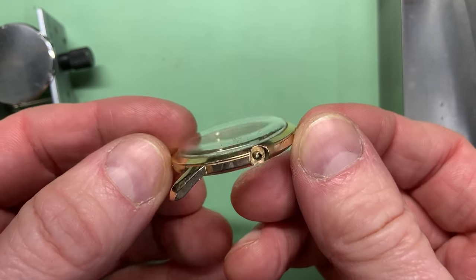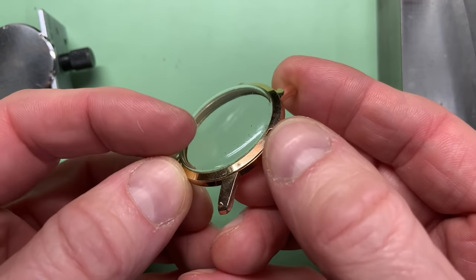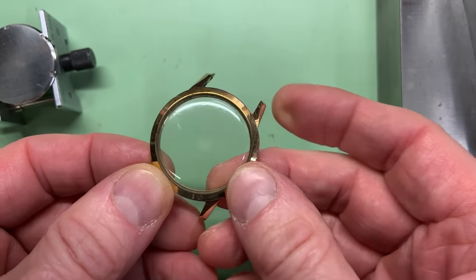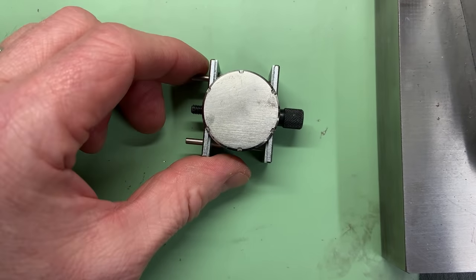And then the case is fine really, it's just tatty. It's gold plated, so I'm just going to give that a polish. And the crystal is acrylic, but it's got some quite nasty scars in that, so I'll have to sort of sand that down and polish it. But I wanted especially to show you how I combat this.